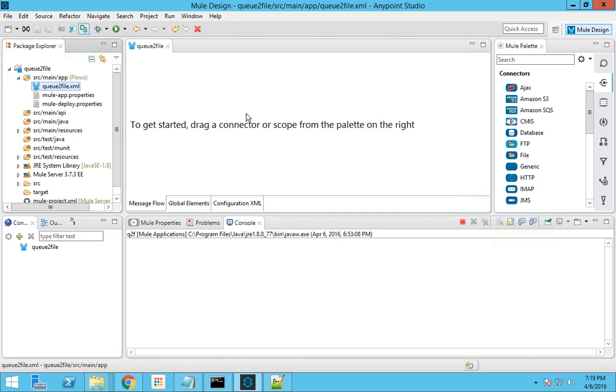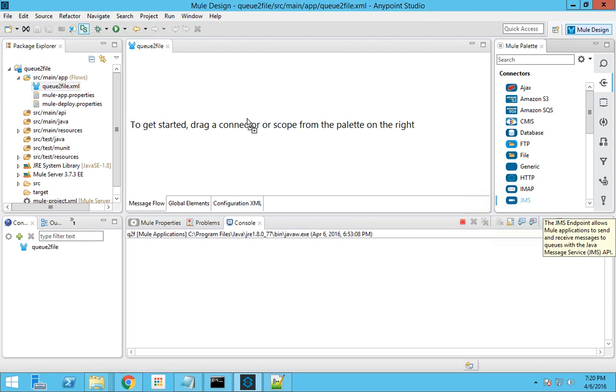The queue from which we will be picking the message would be from Apache Activemq. We have different queuing softwares. We have WebSphereMQ, which is a product from IBM. We have RabbitMQ. We have the Apache Activemq. For this tutorial, we'll be using Apache Activemq. To know more about Apache Activemq, you can see my tutorials on it. The first two videos will give you an idea how to install Activemq and how to use it.